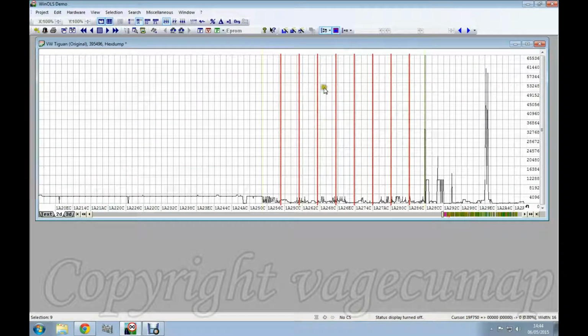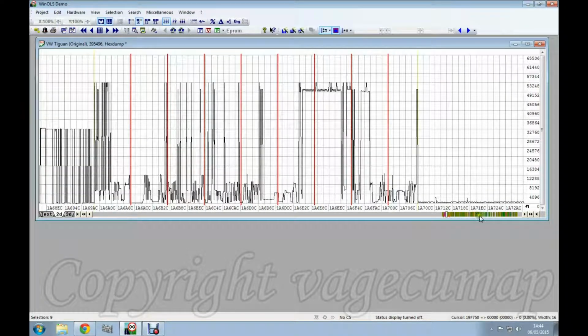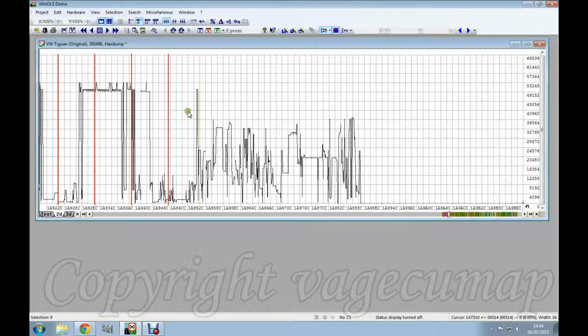What we've got here are the error paths, which would obviously be important or interesting if you wanted to delete error codes. I won't stop and talk about everything as I go because the video would last for hours. These are probably P codes. They might be VAG codes or they might be P codes, but they're all part of the error coding system. And here we've got a repeat of the same sort of codes, and again they might be P codes, they might be VAG specific codes, but similar sort of thing as the last set.